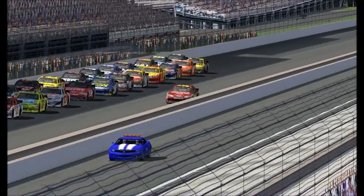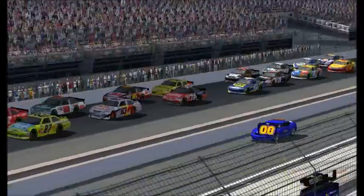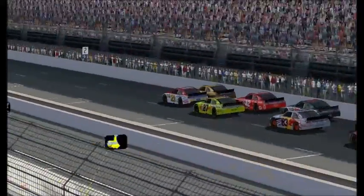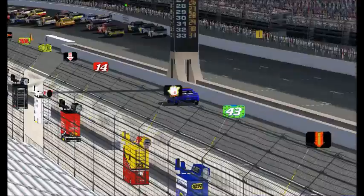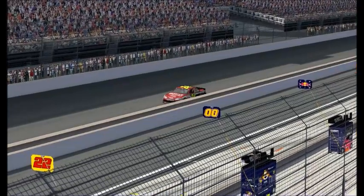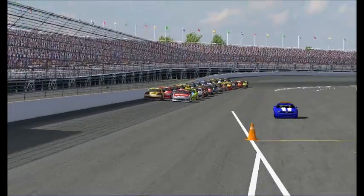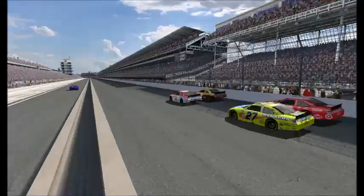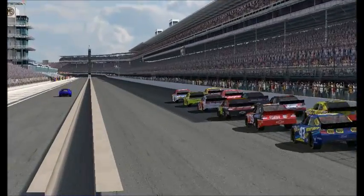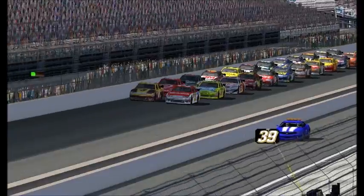If he crosses the line, he officially starts the race. Anyways, the green flag is out. The 24 of John Andrews with a problem. Yeah, we're not going to do that. We're going to restart it, so hold on just a minute. Now we should be ready to go here, so my apologies for that false start. But we're going to make sure everybody starts the race, and the 24 John Andrews did not get to the line, so he did not officially start.